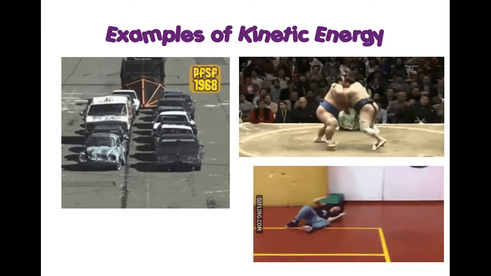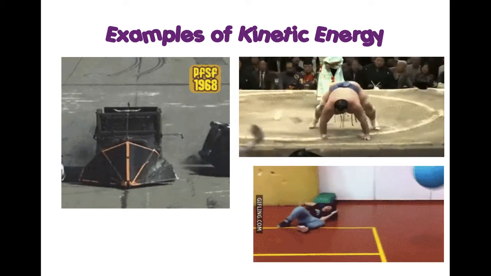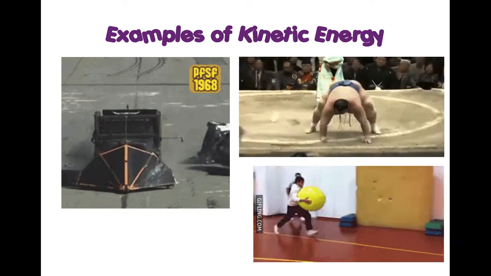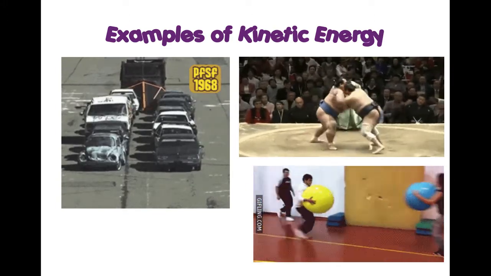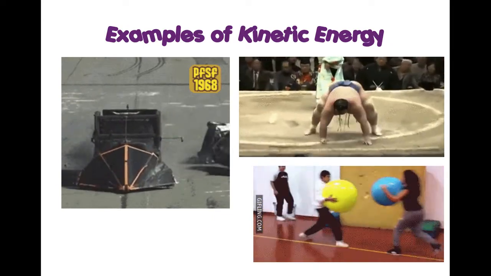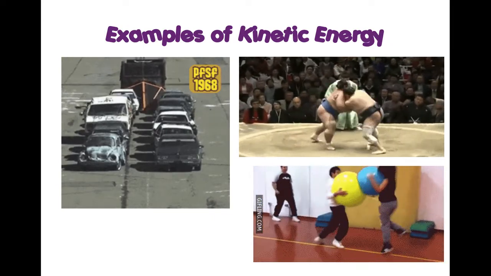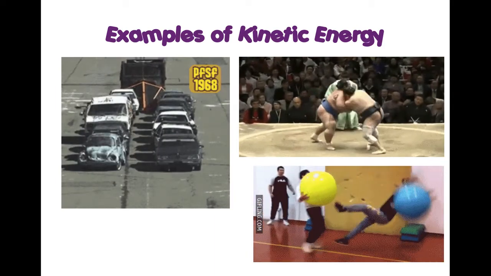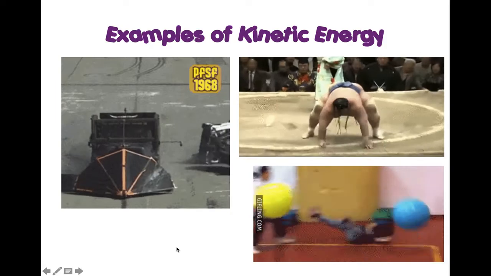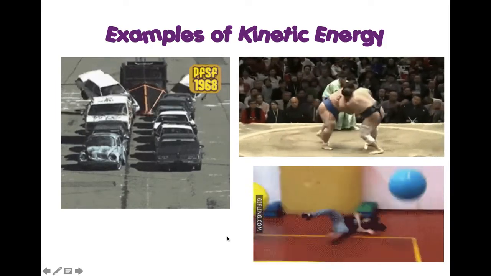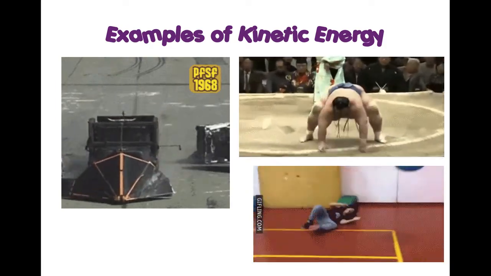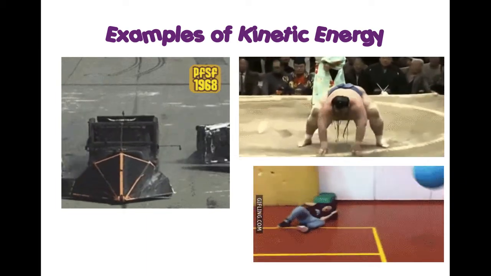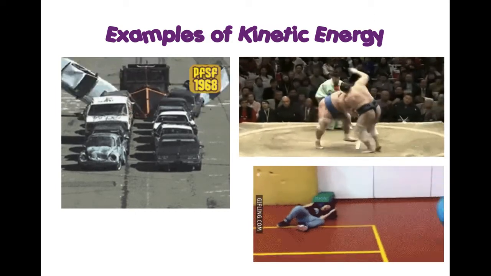Here are some more examples. We have a huge truck that is going really fast and has a lot of mass, so all that energy is able to get transferred to the other cars and move them away. If you're a sumo wrestler, having a lot of mass is very helpful, and being very fast is very helpful. I think we all would love to try this one time, yeah? You go together, but the person with more mass and more velocity will have more energy and therefore will bounce the other person off much faster.